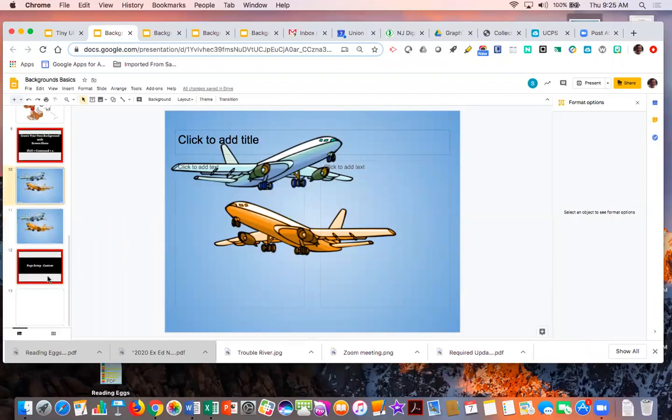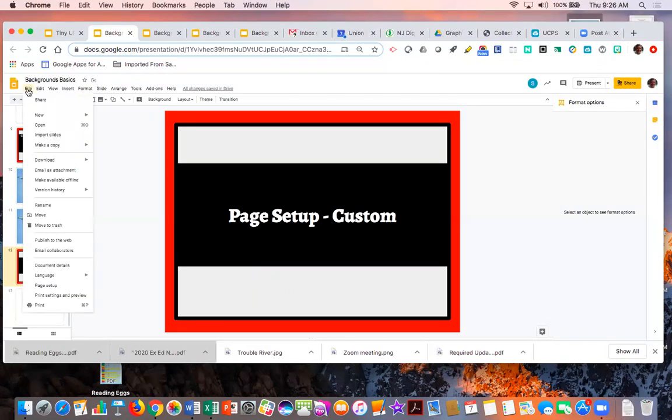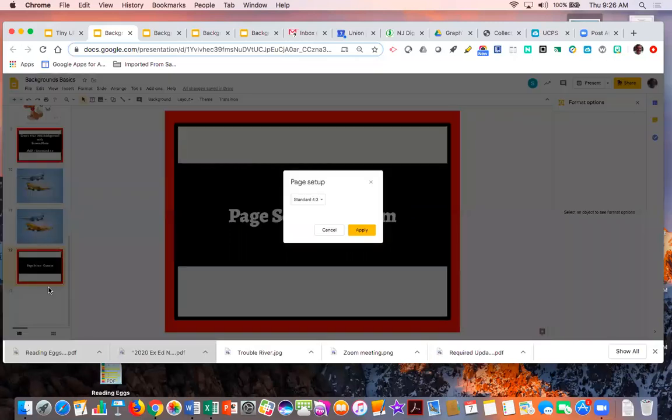And the very last technique I want to show you is page setup. If you've ever tried to print out Google Slides or a presentation, sometimes it comes out a little wonky, right? Because the dimensions of the slide you're working with are very different than the copy paper you're putting in the printer. So I want to make sure that you're very comfortable with knowing how to change the page setup of a Google slide simply by going over to File, Page Setup.